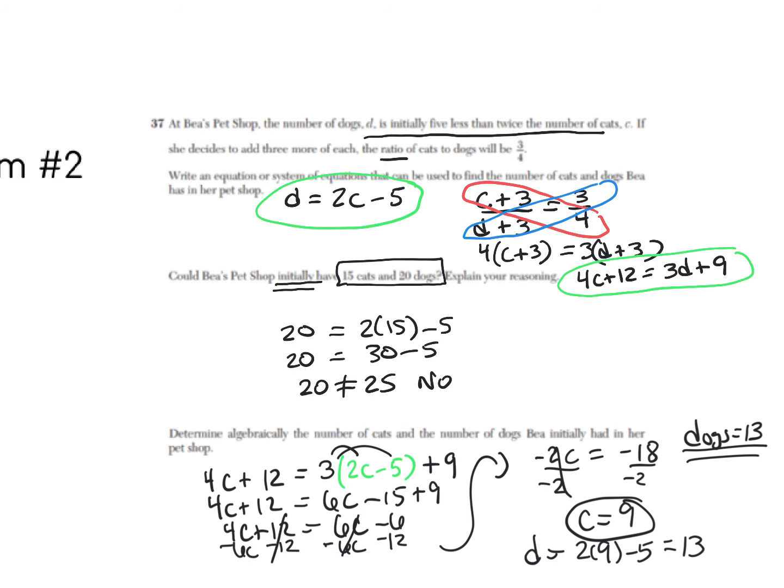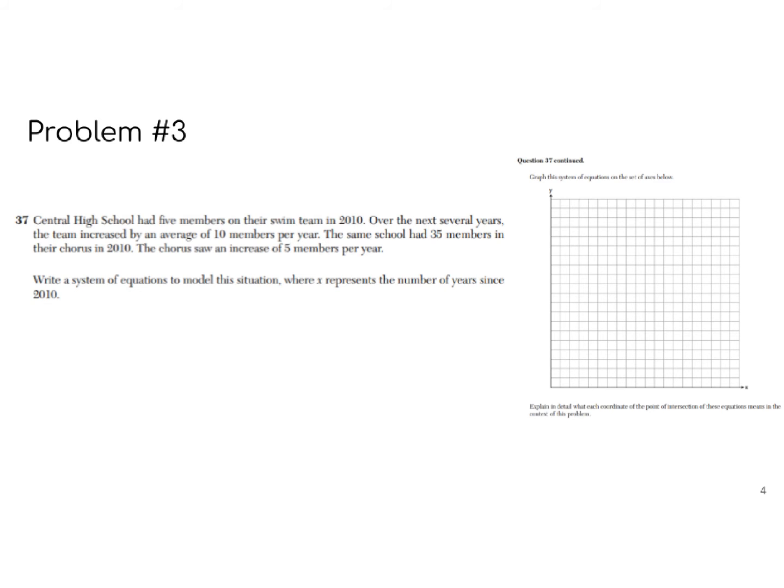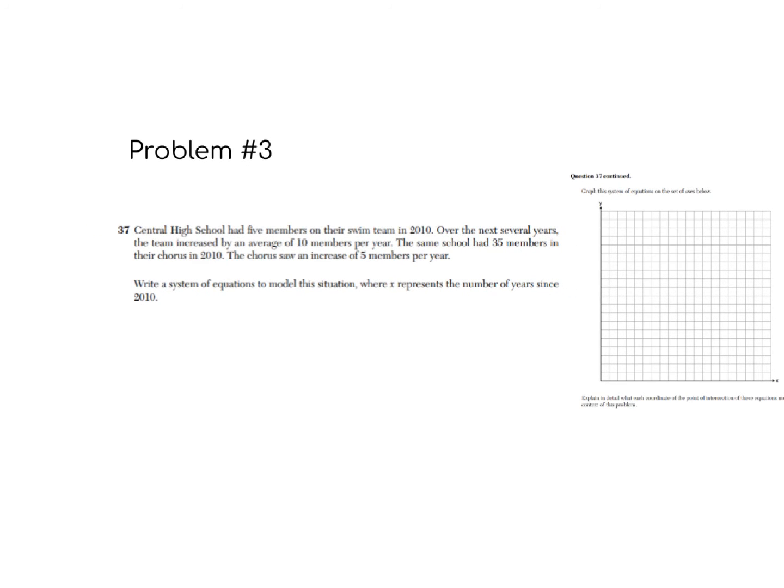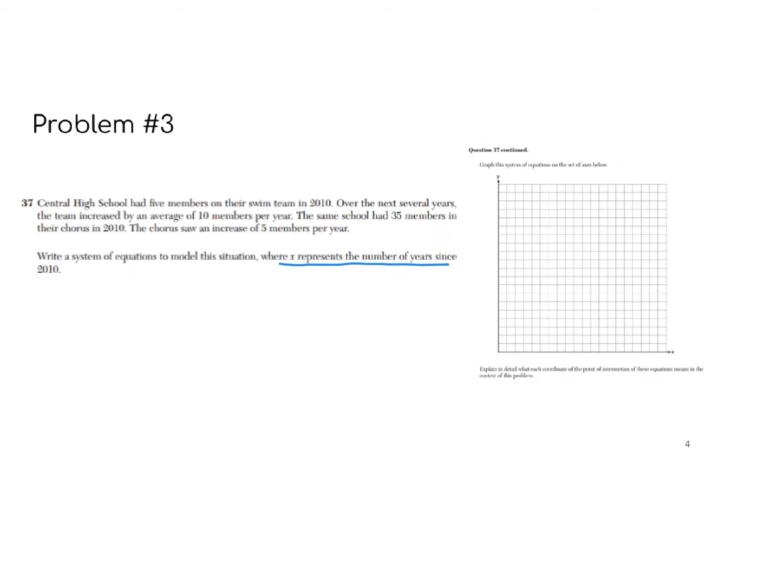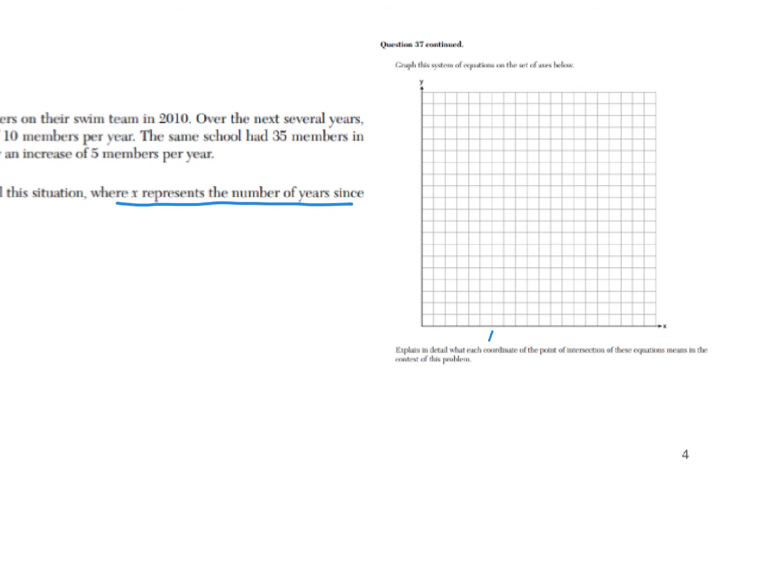Okay, on to our next problem. This problem talks about students on a swim team and on the chorus. If you notice, they've given you a piece of information. They said X is the number of years since 2010. So I'm going to go ahead and label that now. Number of years since 2010.